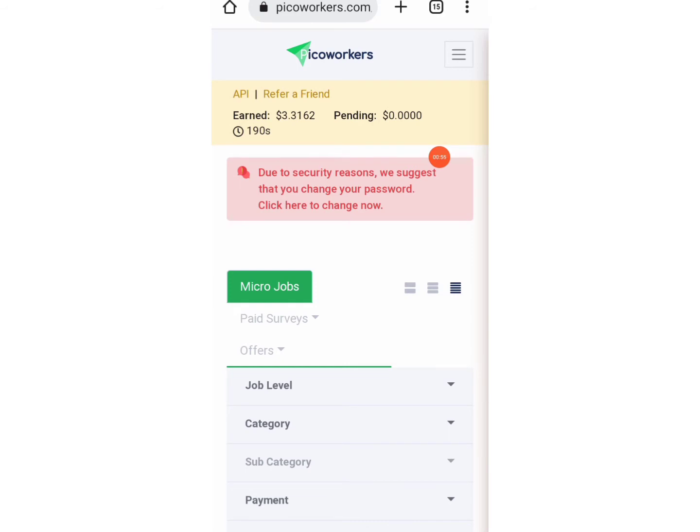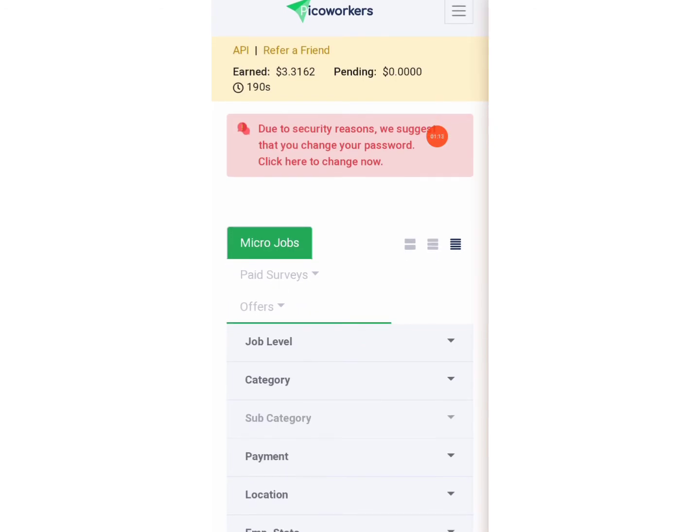Okay guys, so I finally logged in. So as you can see here, I have about $3.3, but it's actually been months since I've actually done any task on this site, because I had a lot of things to do, so I haven't been very active on the site. But as you can see here, I still have money inside, like from previous tasks and previous things I've done. So without wasting much of your time, I think this video is going to be very short, just straight to the point, to teach you how you can make money and how you can withdraw.